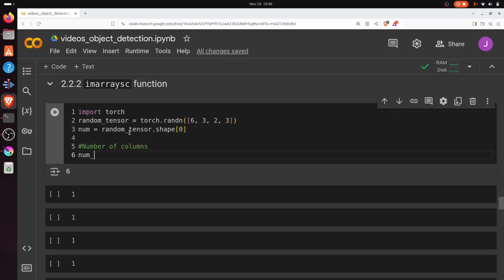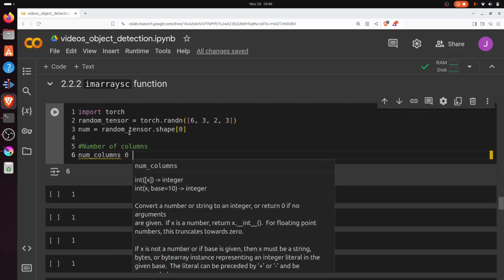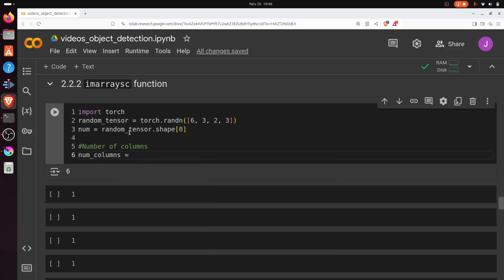The number of columns is going to be equal to the square root of the number of cropped images. Why are we doing this?